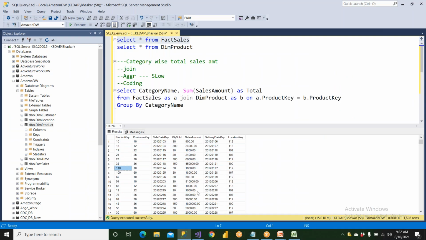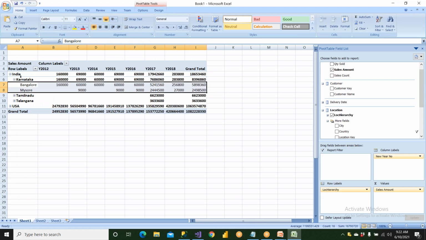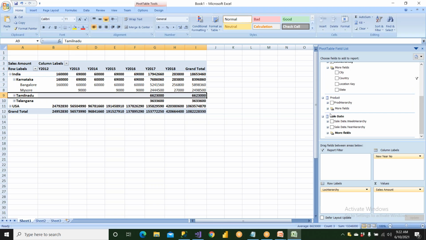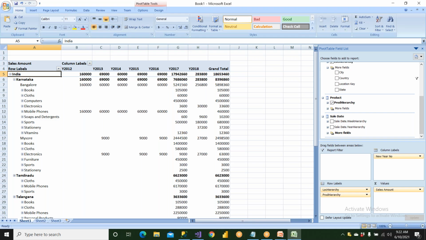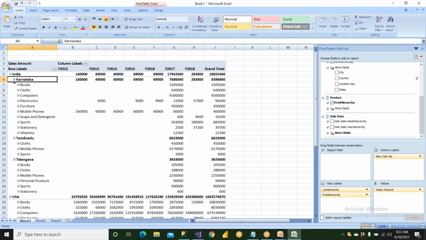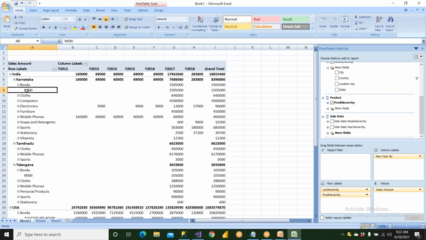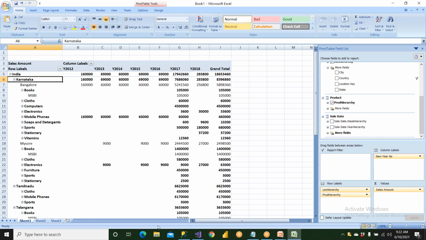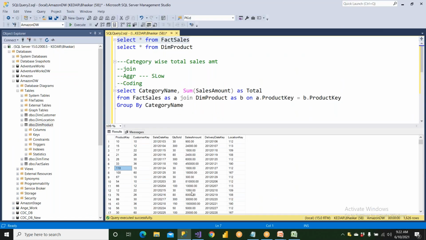But if you give the data, nobody can understand. They need this kind of a data. Okay, in Karnataka, what is the sales? Okay, in 2012, what is the sales? I would like to have within the Karnataka, within the category, whatever you would like to have it. For example, within this, I wanted to go in for product hierarchy also. I would like to have it. Now see, within India, within Karnataka, and what is the books, and within the books only MSBI books sold this much. Now without telling anything, you cannot understand this data.